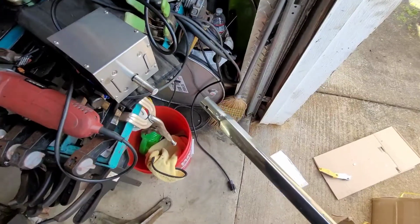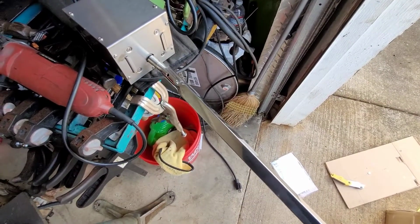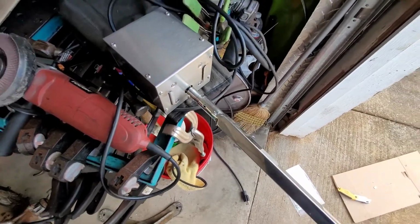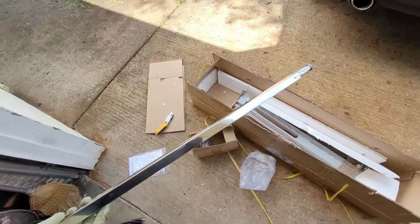I tried to make myself. You insert like this. But this one is too small.